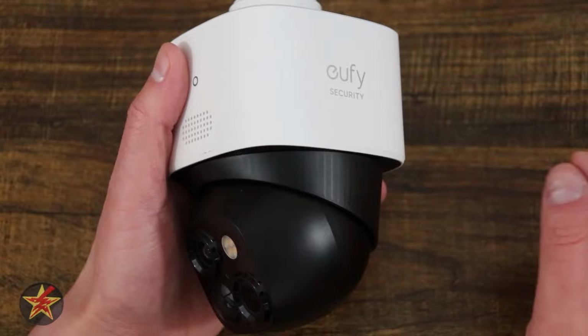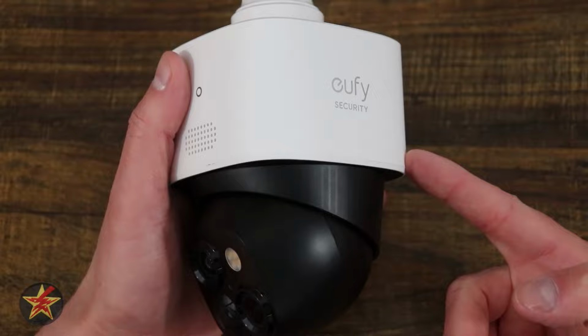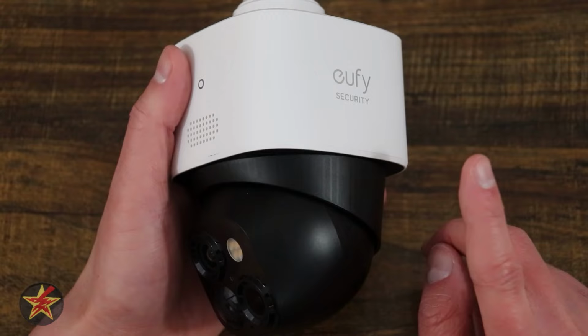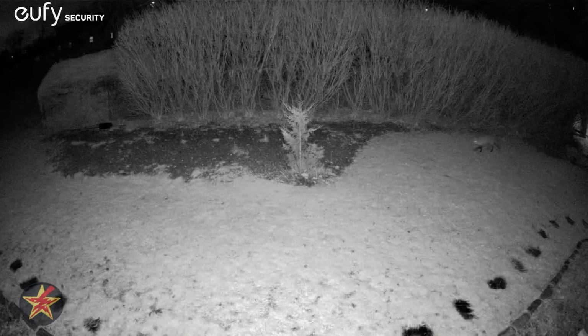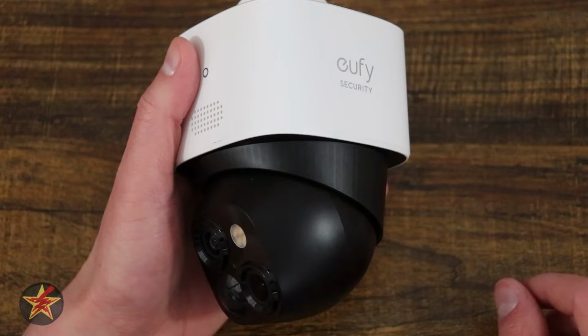While there is a lot to like about this camera, there are a few cons or things that I want you to be aware of when looking at this. First being, you are not going to get 24/7 recording from this camera, but you're not going to get 24/7 recording from any battery-powered camera. You need something that's continuously plugged into a power source to get that. The AI tracking is only for people and vehicles. I wish they would allow for animals as well, because I had a fox wander through my yard, and I really wish that this would have followed the fox so I could have seen what it was up to a little further in my yard. However, that could be changed in the future with software updates.